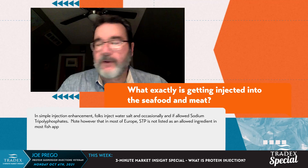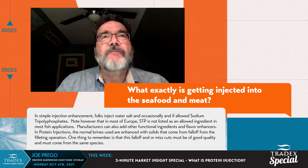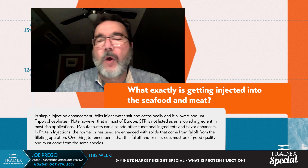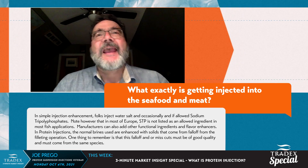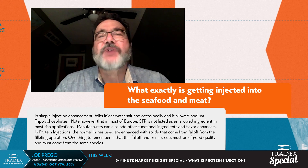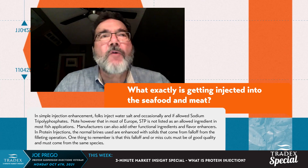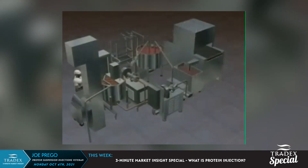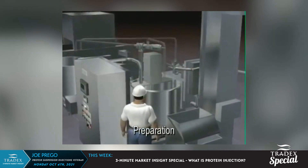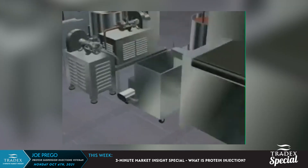Let's take seafood, which I'm most familiar with. Right now, if you go to 80% of manufacturers making IQF portions, they're either soaking or injecting a brine solution — basically water and salt, or water, salt, and sodium tripolyphosphate, especially if they're not doing products going to Europe. That retains a little more moisture and gives you an edge over people not injecting. Overall production yields with brine injection are probably one or two percent. You could probably double that with protein injection.